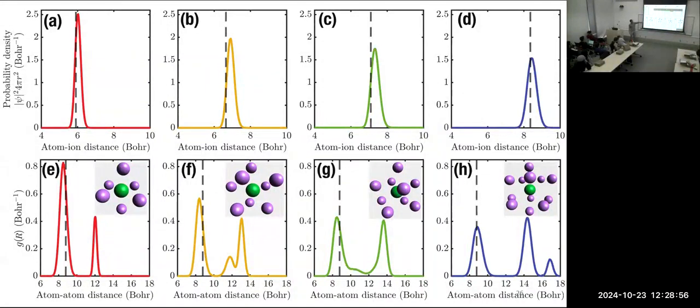And on the bottom half, I'm showing the probability density for the atom-atom distance. I basically sampled all the atom-atom distances and made a histogram of it. The dotted line on each of these is the atom-atom equilibrium distance. The first peak on each of these curves is typically to the left of the dotted line. What this means is that the atoms are being dragged so close together that they are typically closer to each other than they would be if the ion was not present. And so the ion is electrostricting the atoms. This is displaying the phenomenon of electrostriction.